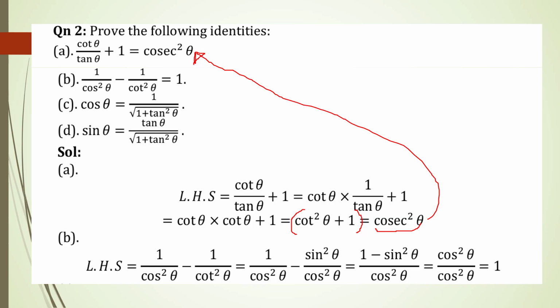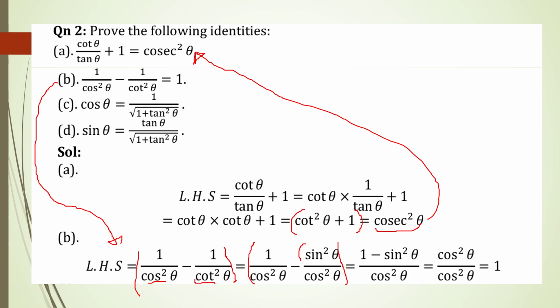So for part B, we are going to go back to the normal terms that we have been operating on. First we handle our left hand side, and then later we convert everything in terms of sine and cos. So handling the left hand side, we first rewrite it. After rewriting it, cos squared, we don't simplify it, but we simplify cot squared theta. So cot squared theta is going to be the same as sin squared theta after simplifying 1 divided by cot squared theta. If you express cot theta in terms of sine and cos, we are going to end up with sin squared theta divided by cos squared theta after simplifying everything.